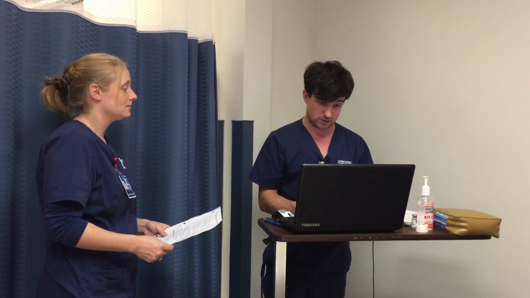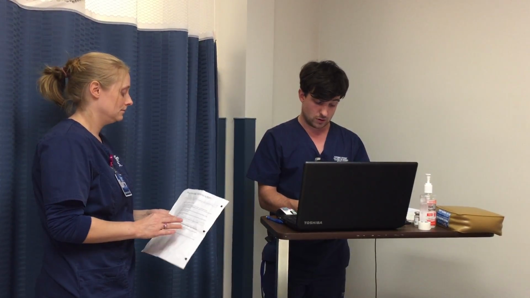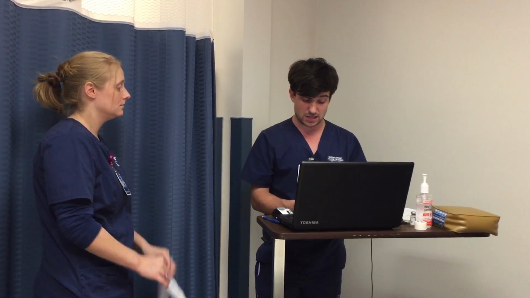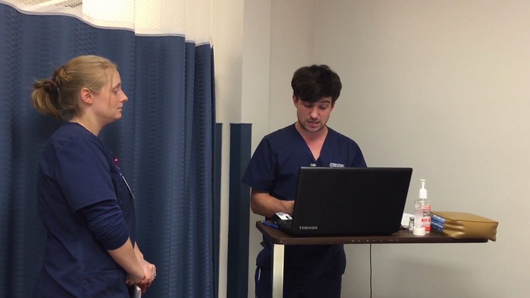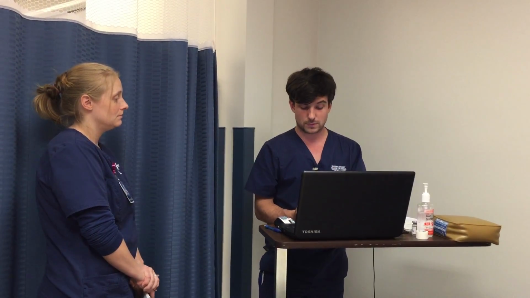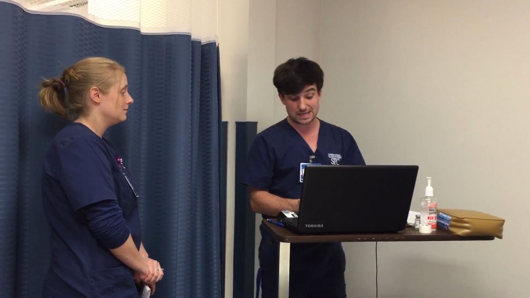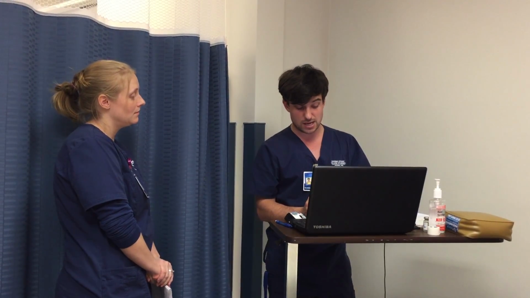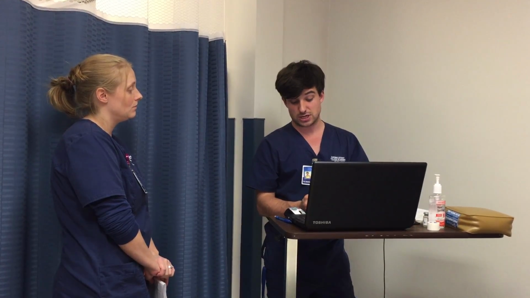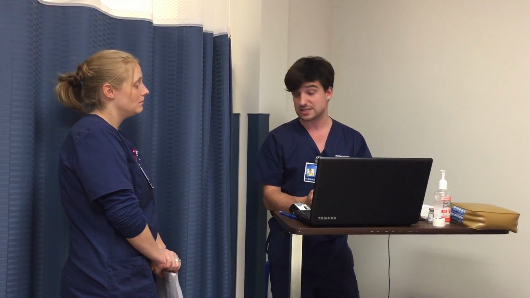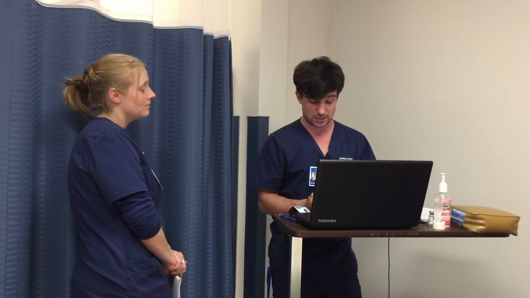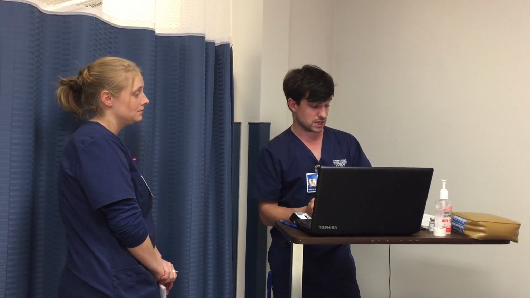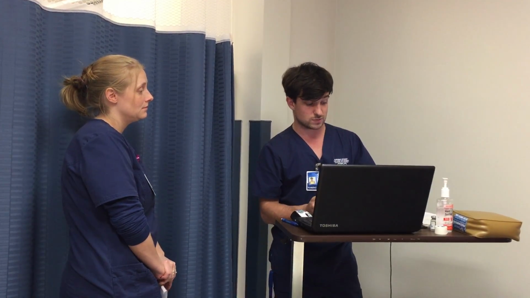So as we pull the med out of the drawer, we want to make sure that the vial is clean, it's not cloudy, because this one's not supposed to be cloudy. The expiration date is still intact, and it hasn't been tampered with. We're looking for all those things on the vial. Okay. We're also going to make sure that he has no known allergies to this medication. We're going to ask him to verify that.